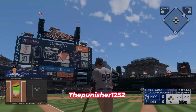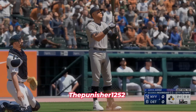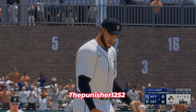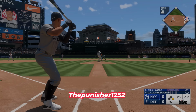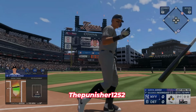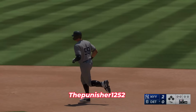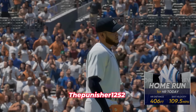And first offering is fouled off. Pitch hammers that one deep left field and forget it. That'll fire up the dugout and they jump out front. It's 2-0.